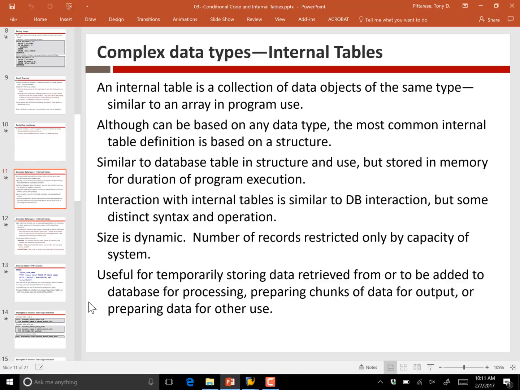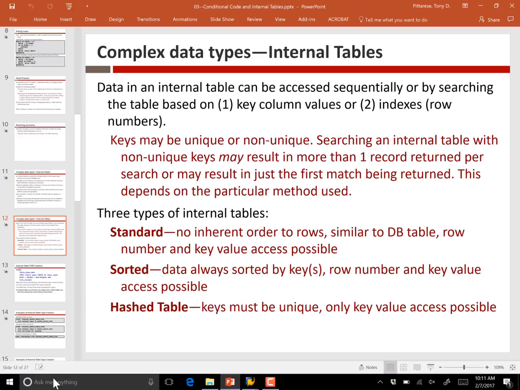I don't need things like linked lists because the system will automatically grow and shrink my internal table accordingly. So once we get used to using internal tables, you will see that they really do make our code a lot easier, particularly when we're doing things like database interaction.